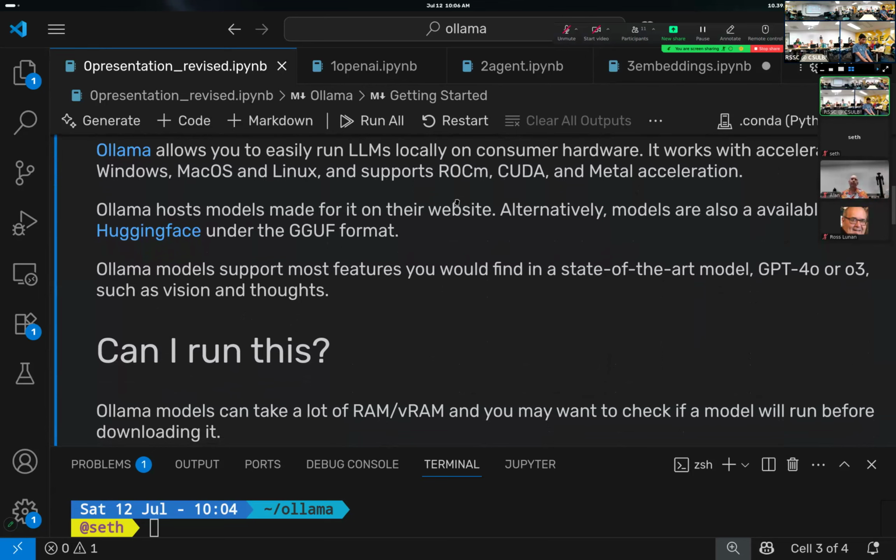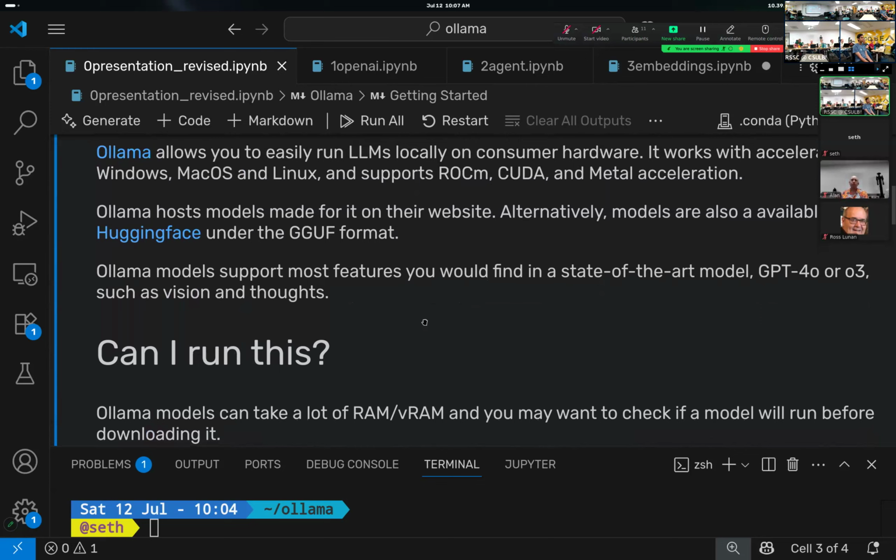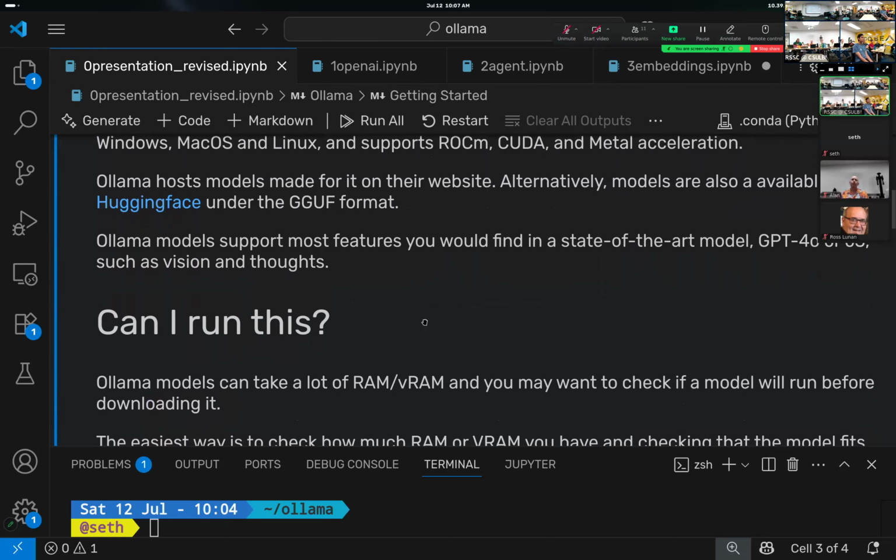Okay. You can download Ollama models from either their official website or Hugging Face. I recommend using their website just because it's typically simpler and easier to find actually supported models that are higher quality. Like I said a moment ago, you can use a lot of features similar to OpenAI or xAI, or I guess Anthropic also.